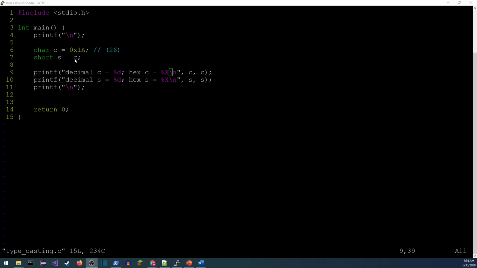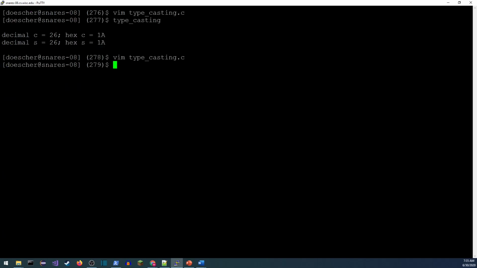And then I'm taking the same bit pattern and storing that value in a short. In fact, I can do one more little thing right here. I can actually cast C directly into a short. And then when I go ahead and print this out, I'm printing the decimal version, should be 26. I'm printing the hex version. Printf doesn't actually show me the leading zeros, so it won't be obvious that we've changed size. And there is no char that I can put together that will not be positive, that won't have the leading zeros here. So let me just write and save this.